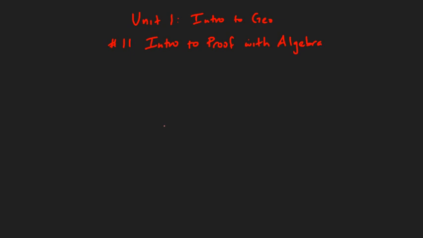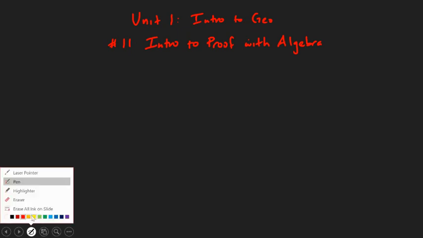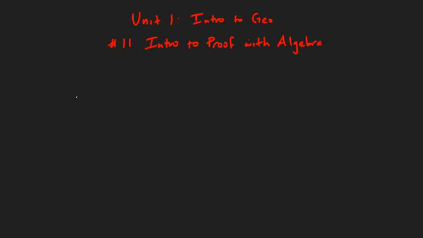So in geometry, there are ideas that we like to prove true, and we use what are called proofs to do that. Now there are a couple different types of proofs. We are going to hang our hats this school year on two-column proofs because that's the most common type that you'll see. So we're going to talk about what a two-column proof is and then do one as an example. Your assignment for number 11 is paper and pencil. So again, be aware of that. All right, so two-column proof.